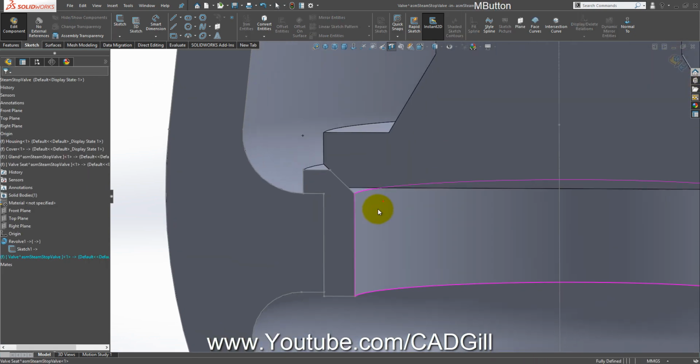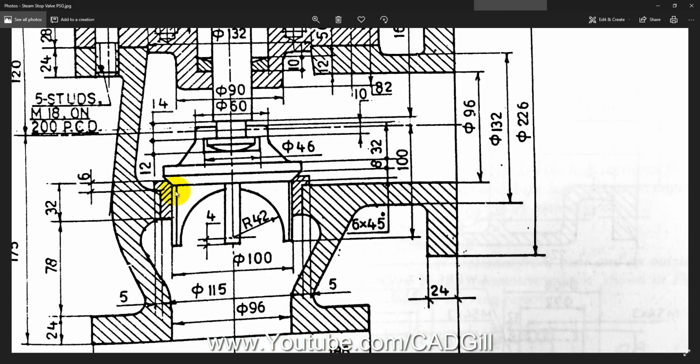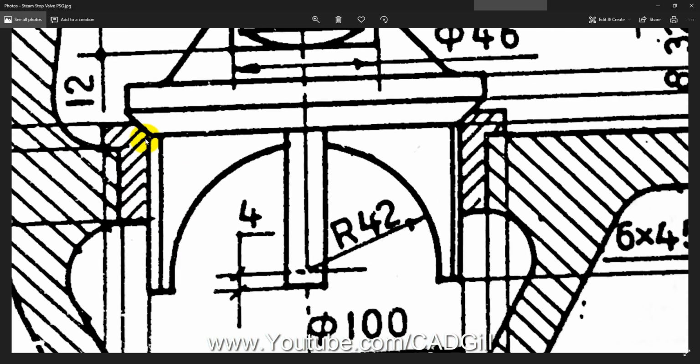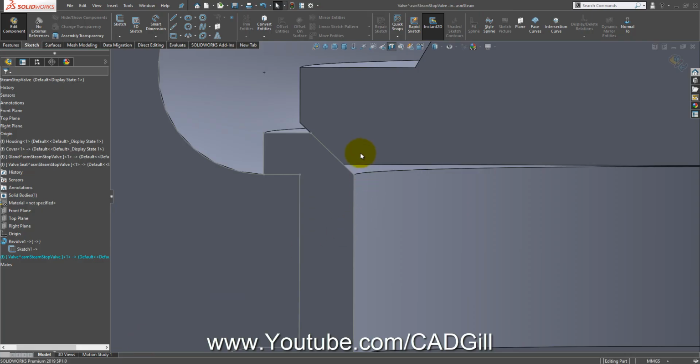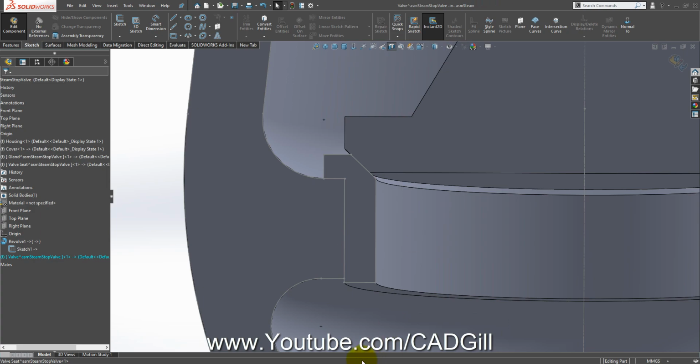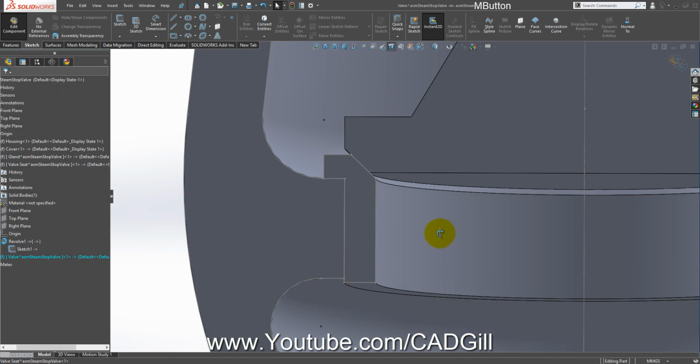Perfect. But it should come out. It is not coming out. So there is something we need to fix.